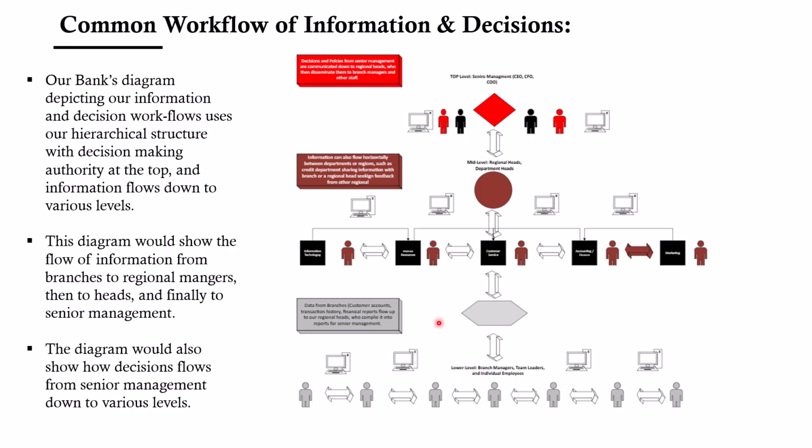Our data from branch managers, this could be our customer accounts, transaction history, financial reports, which would then flow back up to our regional heads who compile it into reports for our senior management. So again, they file the reports here for our regional heads and departments, and it goes back up to our top level management who make the decisions and policies. Policies, I apologize.